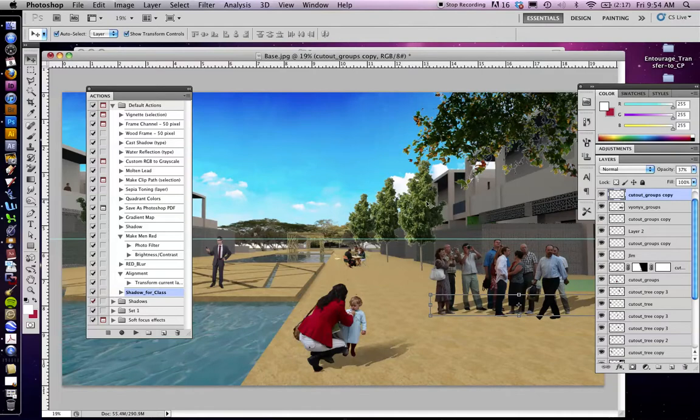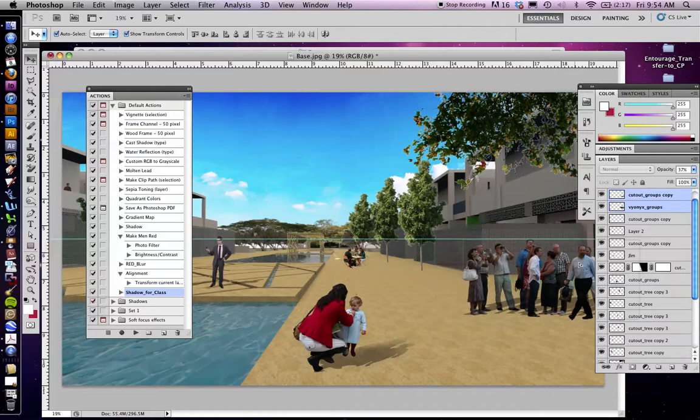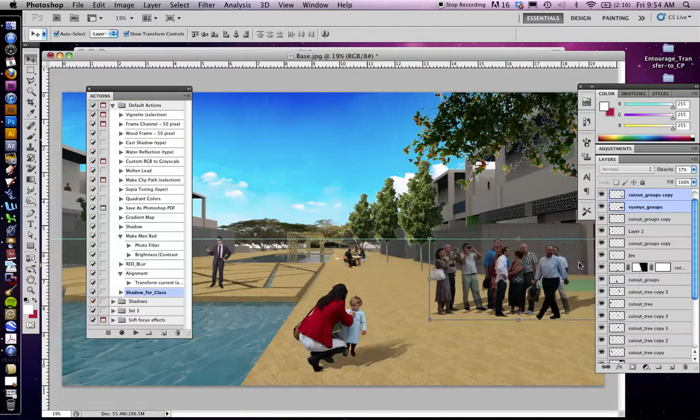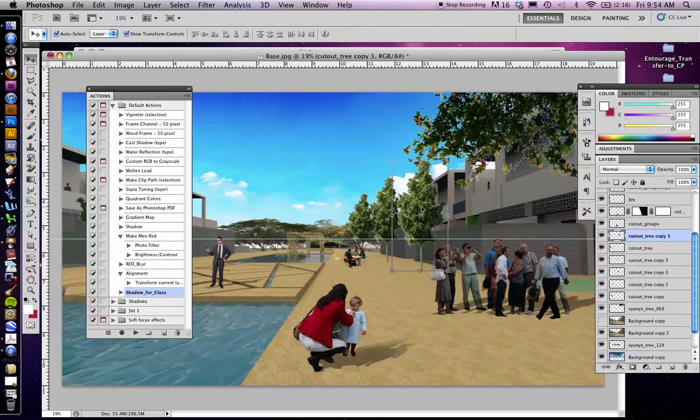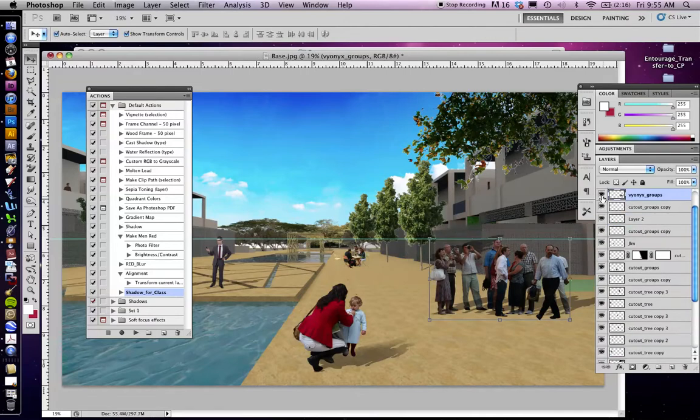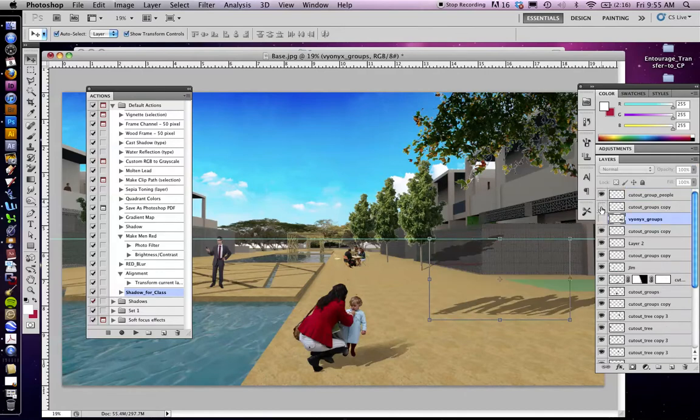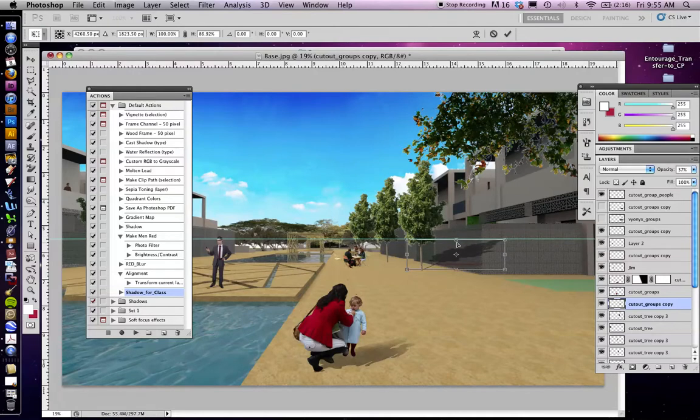Before we leave shadows, I want to address one more shadow note. People cast shadows all the time in unrealistic ways because they get shadow happy. I would hit on this tree, and I would hit shadow, and I would go bam, and that's a horrible shadow. Is that how the shadow would be cast on that? Not at all. So I'm going to drop that down. Actually, I'm just going to get rid of these tourist people because they're in my way. And so let's just talk about this shadow for a brief second. Let's get it down to a nice spot, something that's a little bit more realistic.